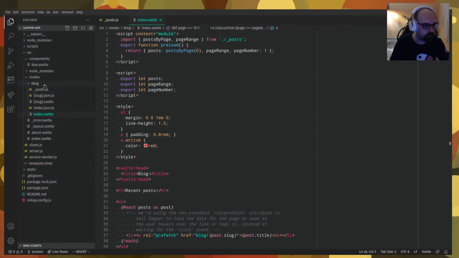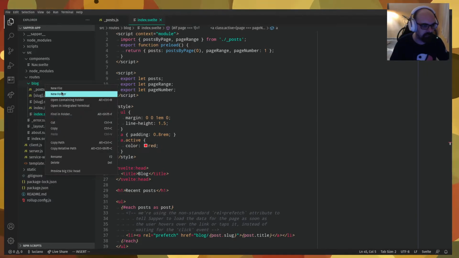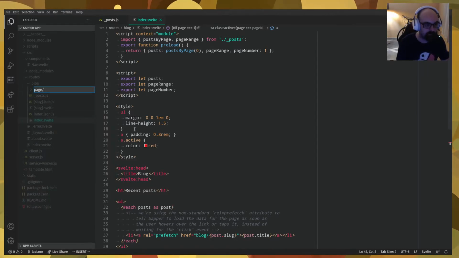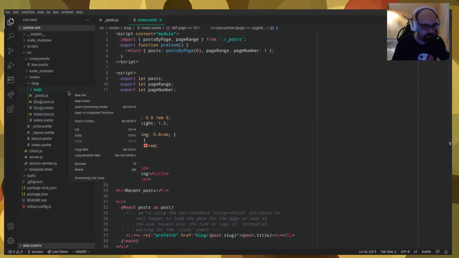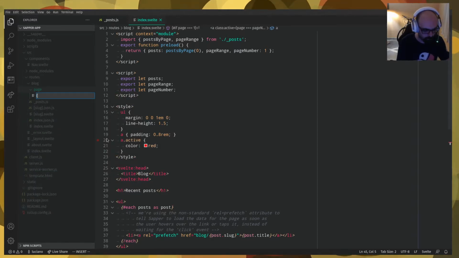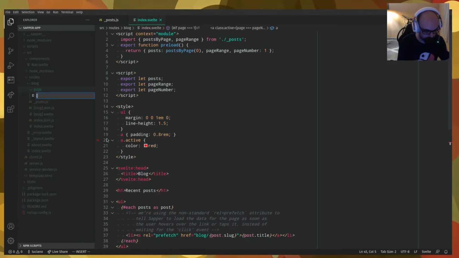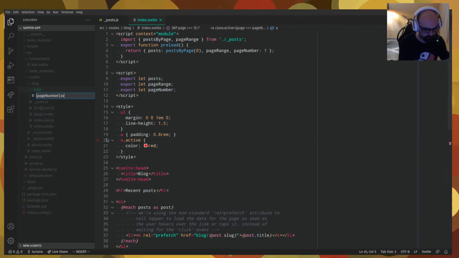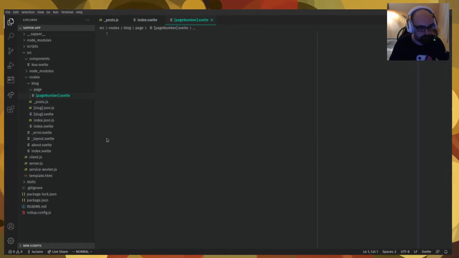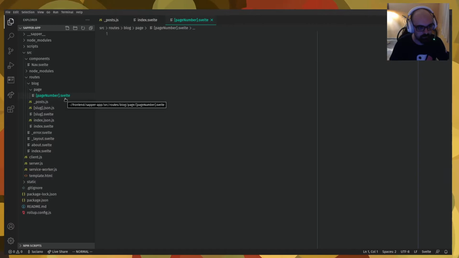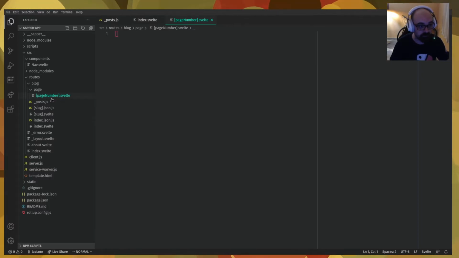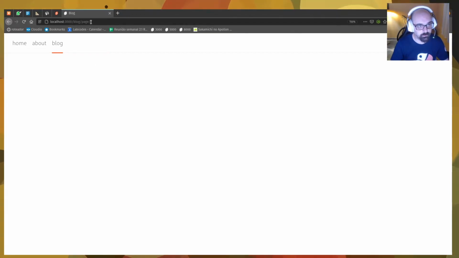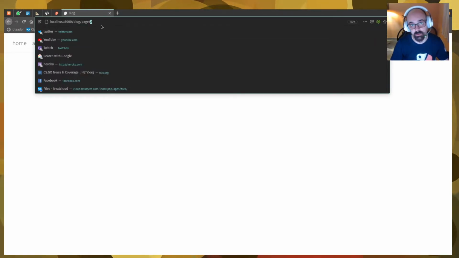How we do that with Sapper, we just create a nested folder here called page, with a new component inside here called page number dot svelte, because whenever this is rendered, Sapper is going to know that page number is whatever you passed on the URL. So for example, page number will be 2.